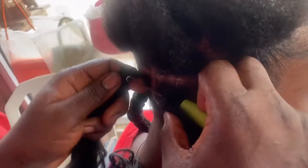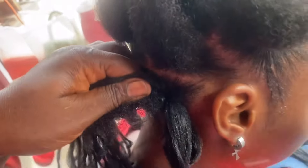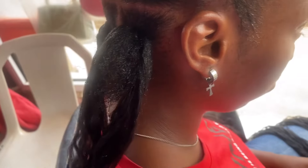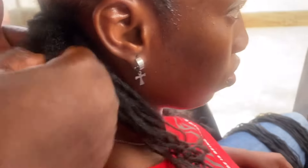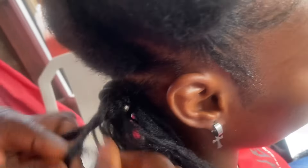You twist and use another wool to tie it at the mouth — okay, so it will not loosen. So after that you can see I'm going on and on for you guys to understand what I am doing. After crocheting it, you twist her natural hair first, as I'm doing here — you can see that I'm twisting her natural hair first.